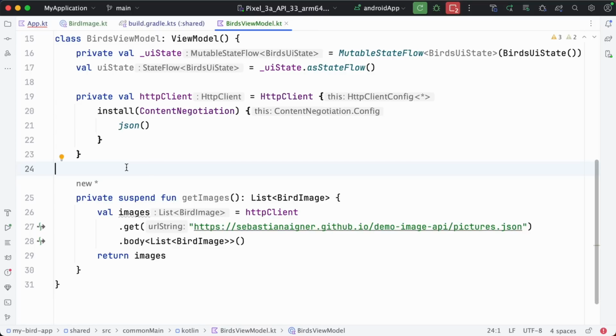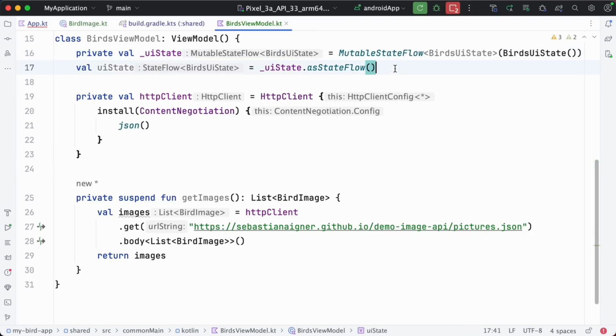And the reason for that is, well, this getImages function, at least in its current signature, returns a list of bird images. But remember that the communication paradigm for this view model is that there might be some kind of external impulse, and in response to that impulse, the state flow gets changed. And then any external observer that collects this uiState flow will then be notified of any kind of changes.